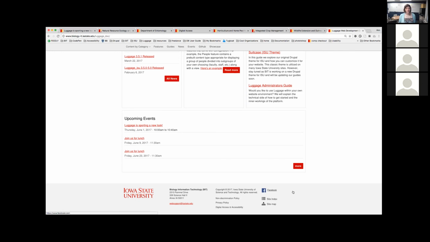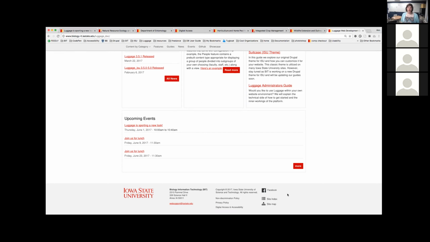That's going to be important to keep consistent for all of our websites, so that everyone knows where to look for the policy information and contact information on Iowa State websites. So that is something that we will be moving. And if you download the new theme right now, they will all be in the proper location. So everything has been updated.